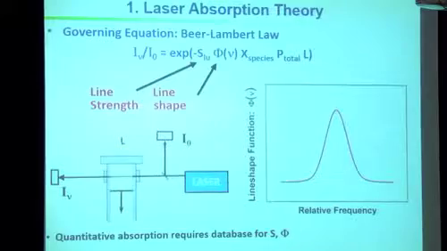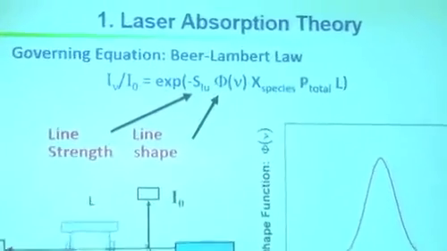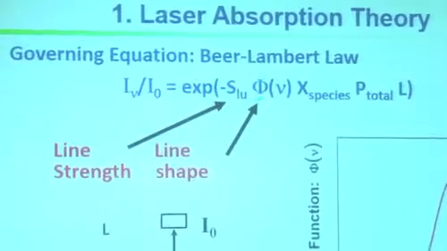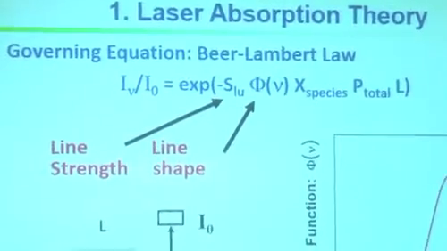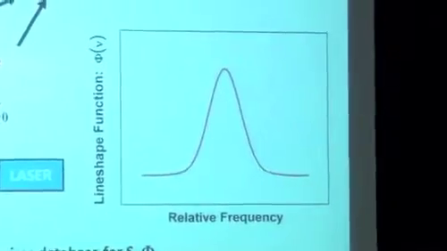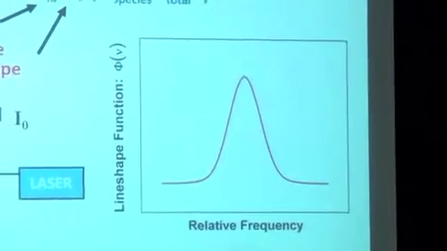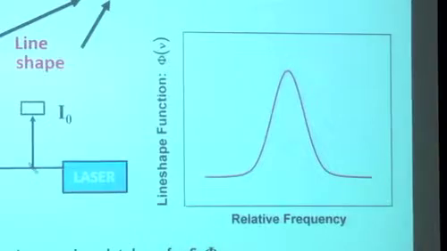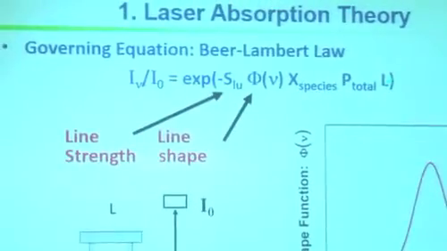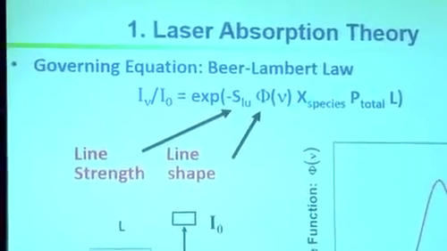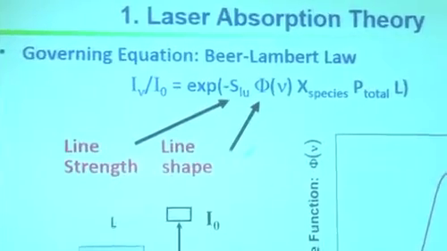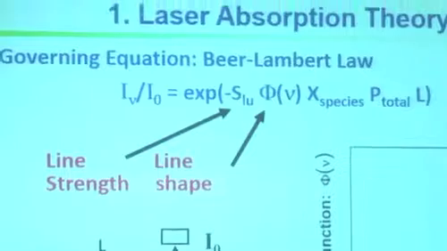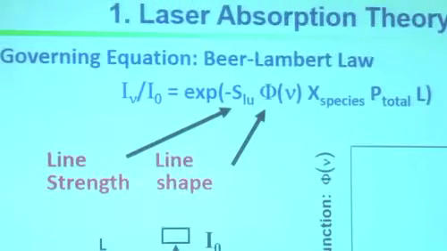Where do we get this line strength? It's a function only of temperature. So we do an experiment where we know the temperature, and therefore we know S. Maybe we'll scan our laser, measure this, and store it in a table, so we'll know this as a function of T. And we'll know the path length. We'll measure the static pressure. We'll solve for this. Most of the time, we're solving for the time evolution of the mole fraction of the absorbing species.